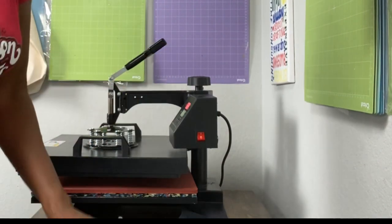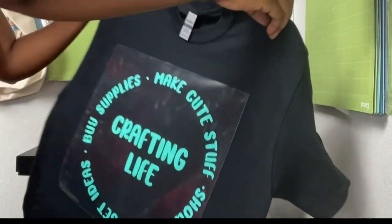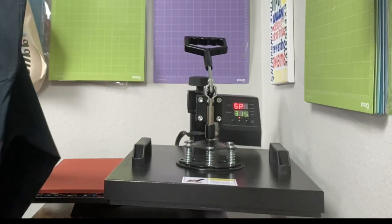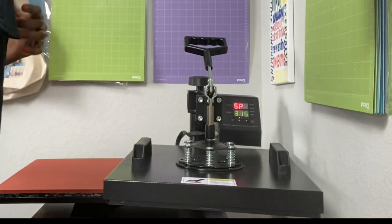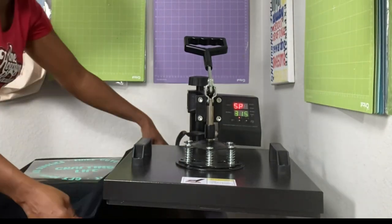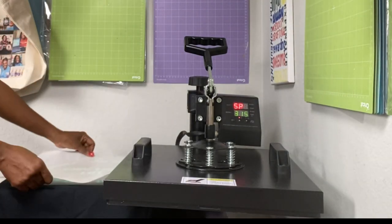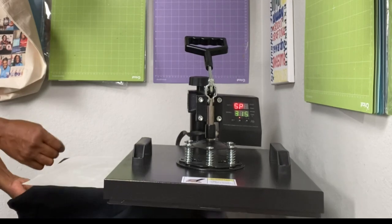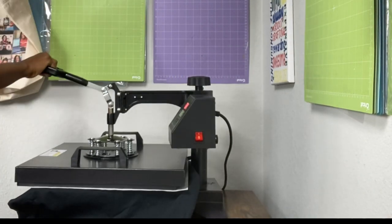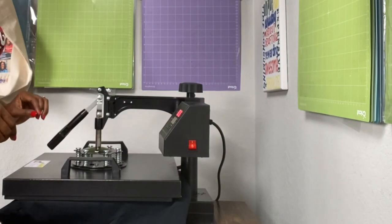This looks good to me. So now I have it where I want it. That's where it's going to go. I'm going to put it back on my heat press. And I'm gonna give it a good old pressing. I am going to put my Teflon sheet on. I'm gonna close it up. And I have it set to 25 seconds. Okay, it's getting ready to beep.